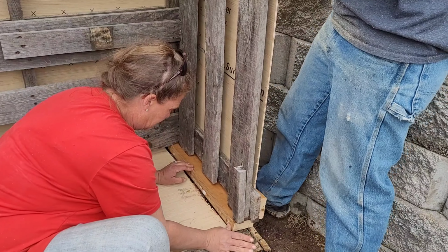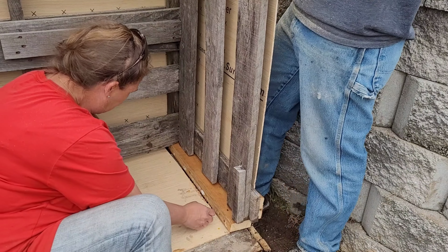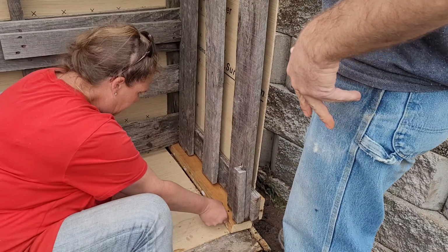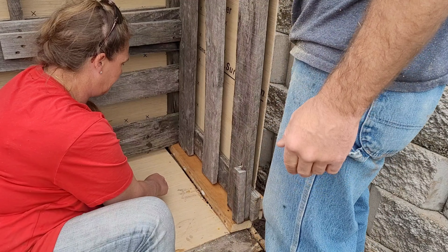Sit in there and then we'll watch your fingers. Is that back one in there good? Yeah. Dad, I don't see that. I thought it was backwards. We'll have to screw it up.